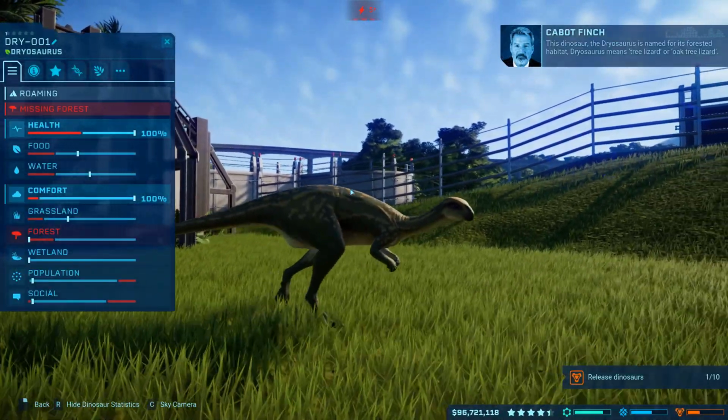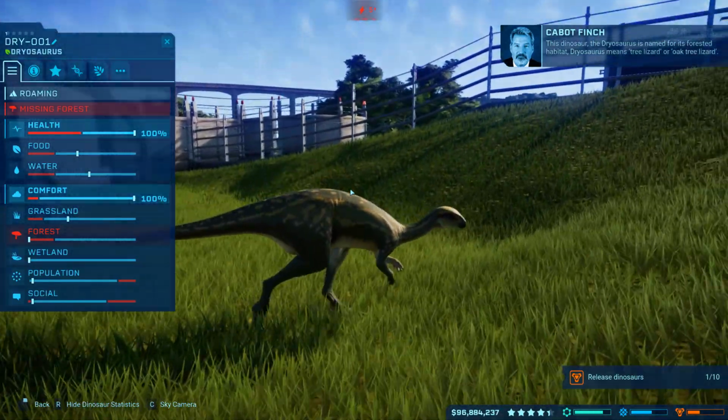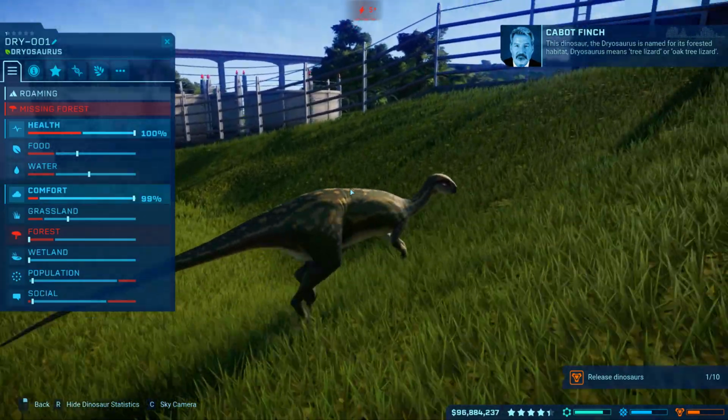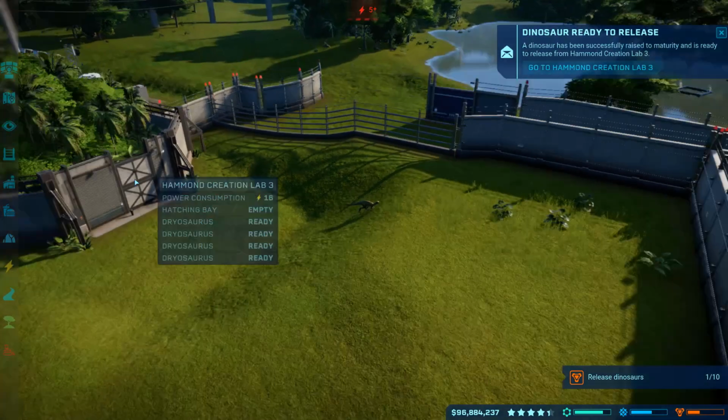This dinosaur, the Dryosaurus, is named for its forested habitat. Dryosaurus means tree lizard or oak tree lizard. Look, he bobs his head. He's so cute.